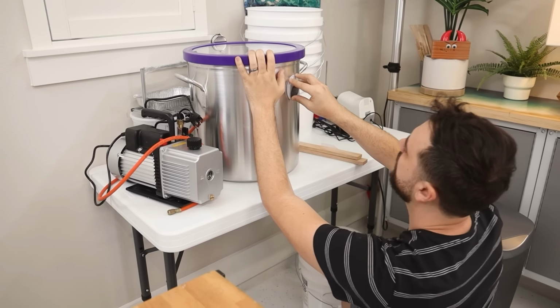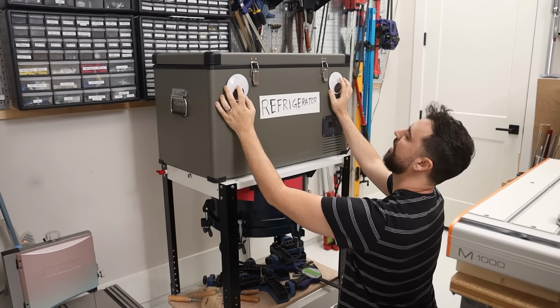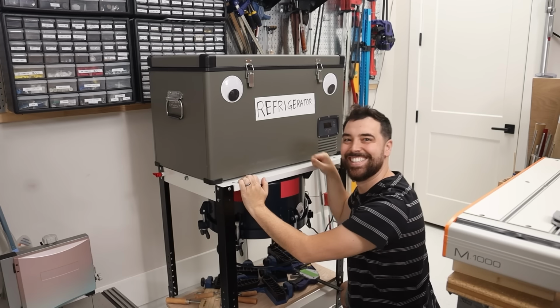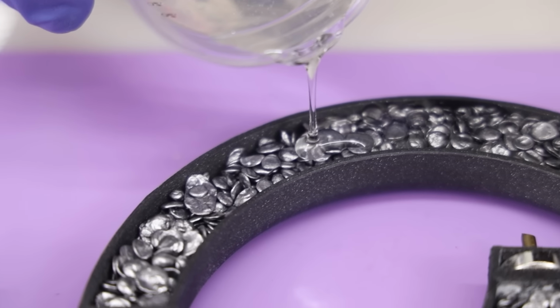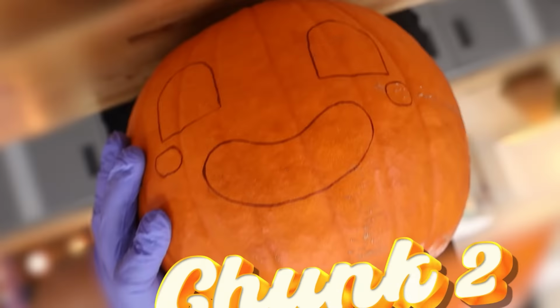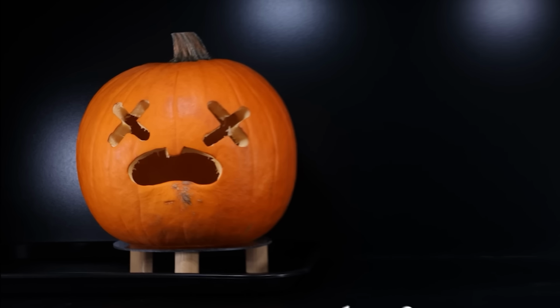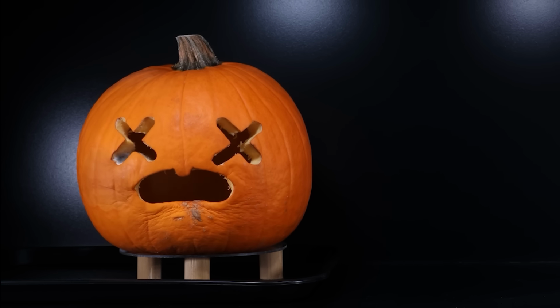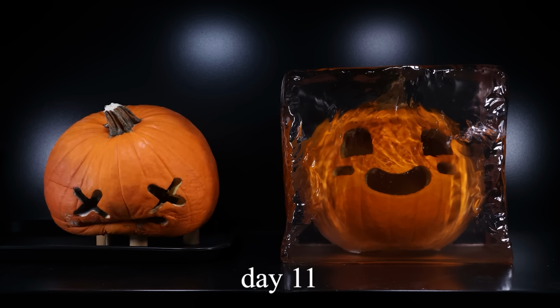We also realized that we forgot to add googly eyes to our new resin fridge and vacuum chamber, and I think this could have been a factor contributing to our failures. We have one more cooling trick up our sleeves, but next it was time to carve chunk two. Through all this, we had hoped that Dingus would live to see chunk two, but sadly, we had to say goodbye to him 13 days after carving him.